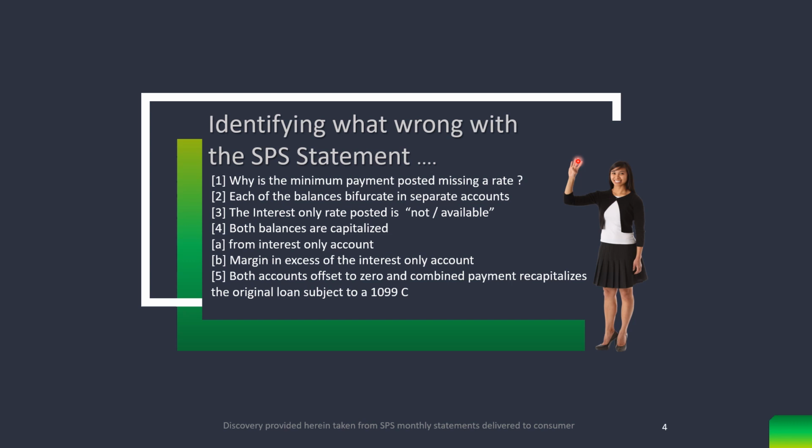Last, I threw in here the combined payment is capitalized. Okay, the combined payment is capitalized, with a typo, OT. The combined payment is capitalized subject to a 1099-C, and that's going to your borrower, but the borrower only gets that if they're in default, so why are you even servicing this loan? But anyway, balance A, balance B, they offset each other. That leaves a balance C, which would be the combined rate for the interest account and the principal account. That combined rate, I think, was 6 and change. That came out to the outstanding principal balance, and that is a taxable event. Let's continue.